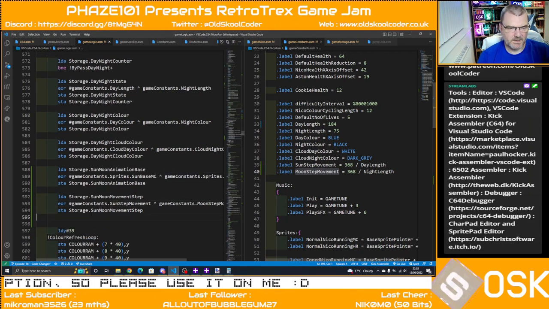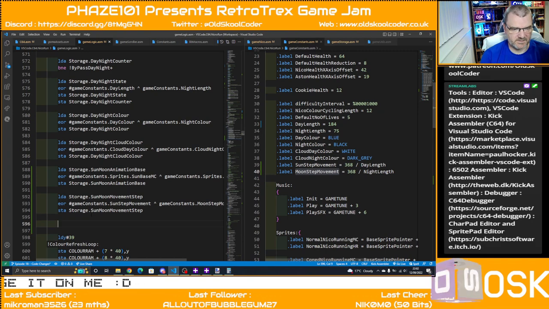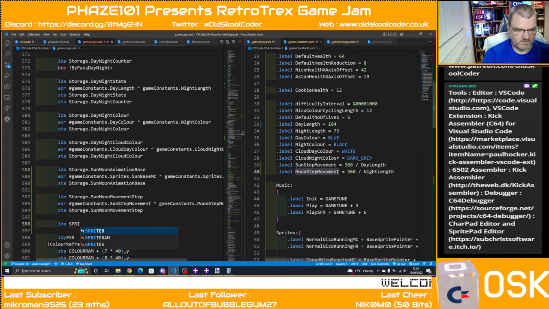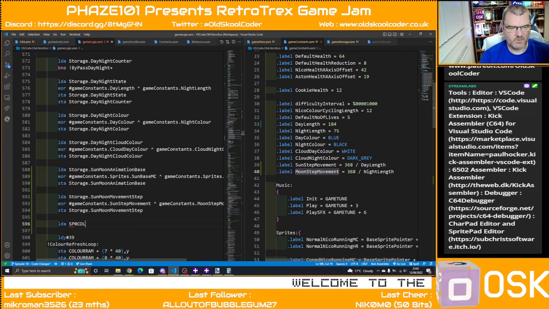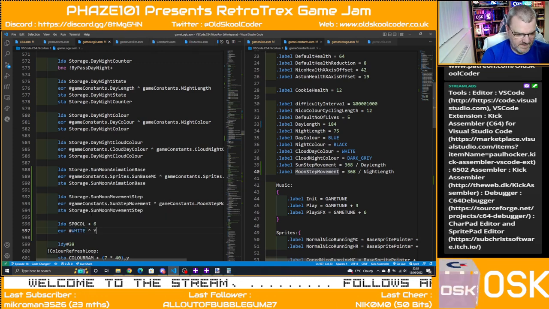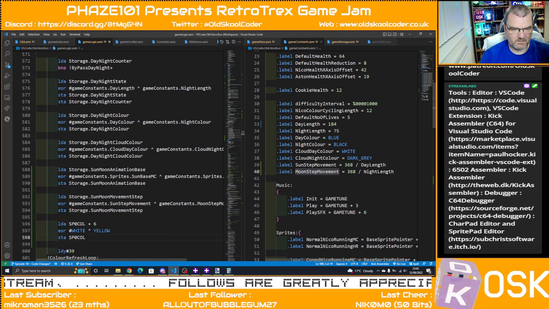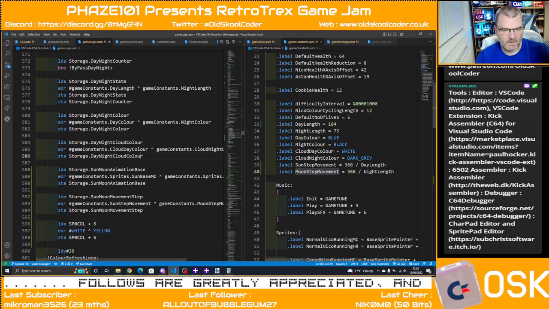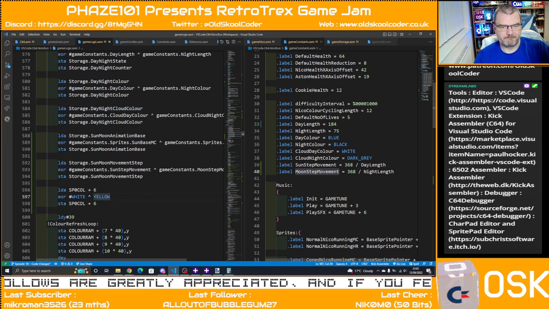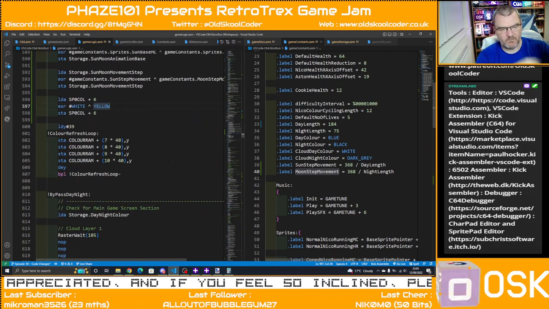The sprite color. Game over only happens at the very end, doesn't it? So we can do this. So LDA, sprite zero color, plus six, EOR, hash, white, to the power of yellow, store it, SP color, plus six. Right. All we need now is for it to wander across the screen.